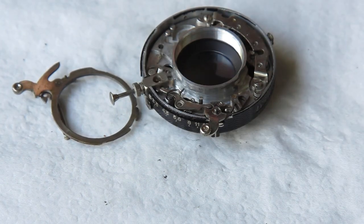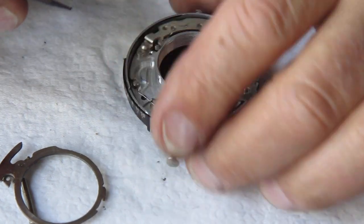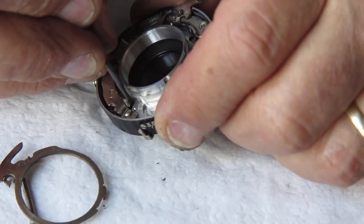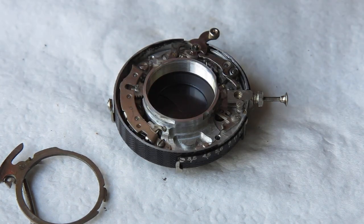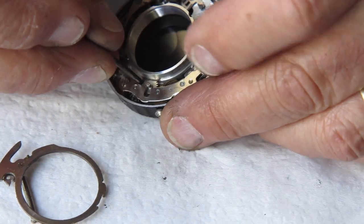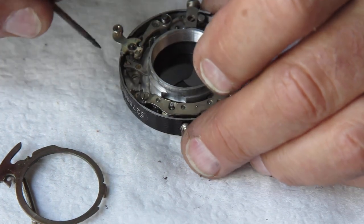The main lever. That's just about ready to go in. Before I pop that in, I've got to clean it first and pop it in. Just going to put some molybdenum paste in a couple of spots here. One is on the top of this lever here. It releases the pallets. On this lever here, on that surface, that's where the main lever runs.